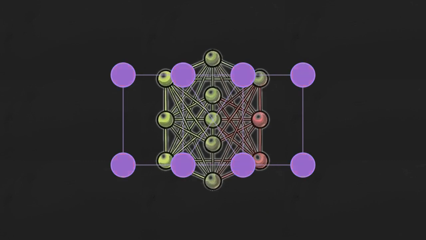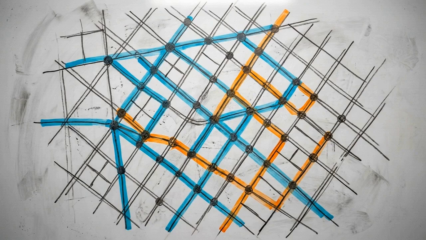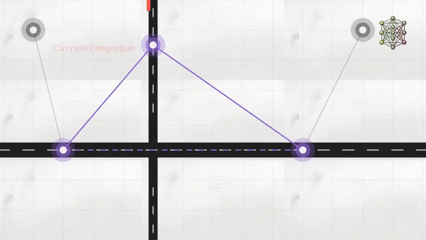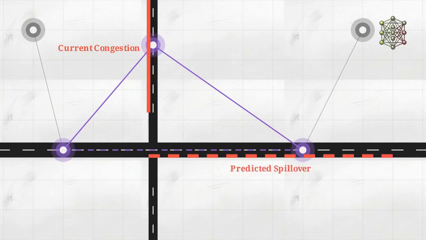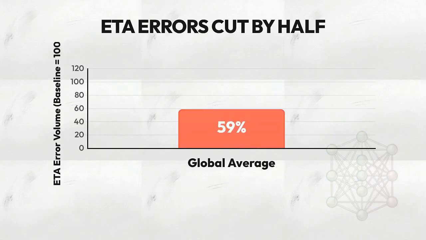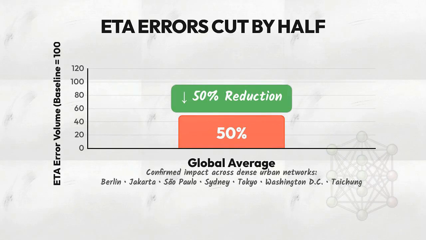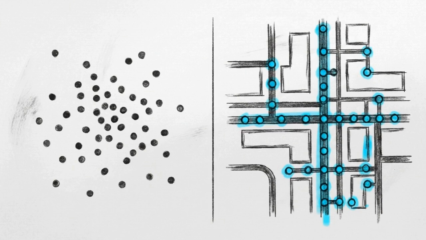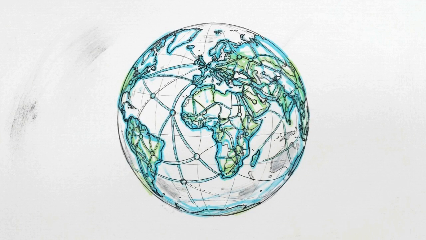Nodes representing road segments share their current state and traffic conditions back and forth with their immediate neighbors. This constant exchange allows the model to learn relational routing biases. It learns the connectivity structure of the roads, enabling it to predict how congestion on a side street will eventually spill over and affect traffic on the main highway. Deploying this spatiotemporal reasoning cut ETA prediction errors by up to 50% globally. Graph neural networks successfully untangle the combinatorial nightmare of traffic prediction because they process the physical connectivity of the world rather than evaluating isolated data points.